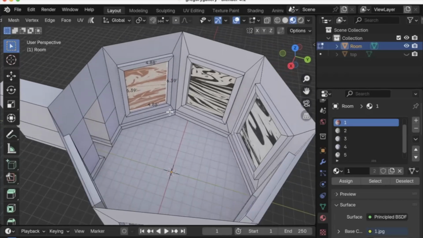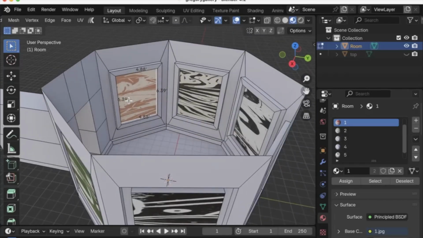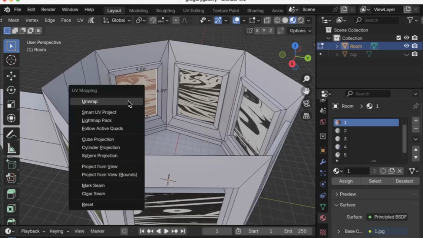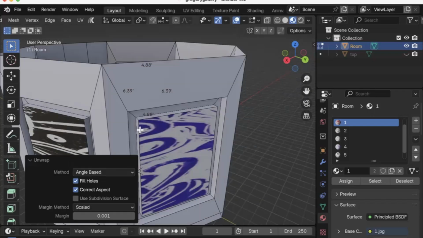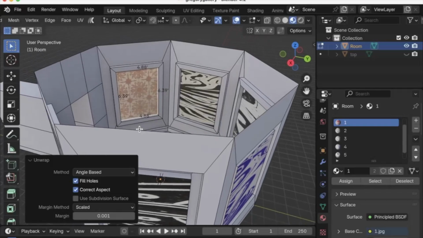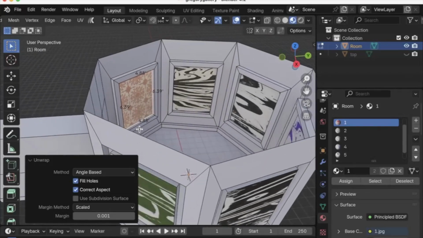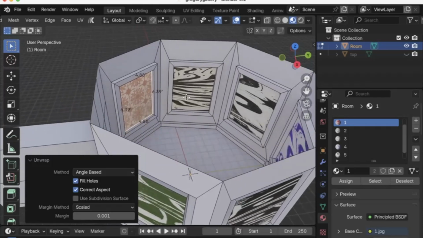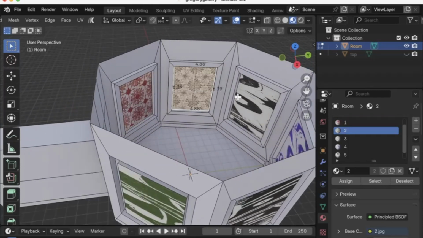So to fix that, still in edit mode, I'm going to click on this first picture, and I'm just going to press the letter U for the UV unwrap menu. UV unwrapping is kind of a description of how pictures wrap around meshes. You can imagine if you had a 3D model of a face and you just flattened out all the textures on it, what that would look like. So here we're just going to choose this option, unwrap, for this face. And because the face is the same ratio as the picture, which we were careful about earlier, it just automatically wraps. So now we can actually go to each of these and press Shift R for repeat.